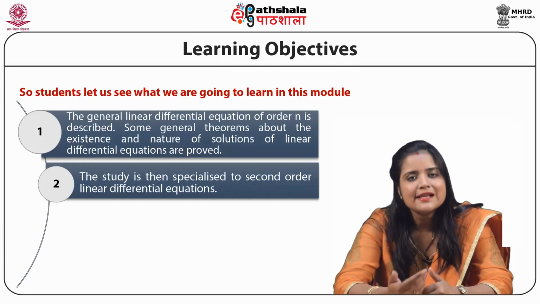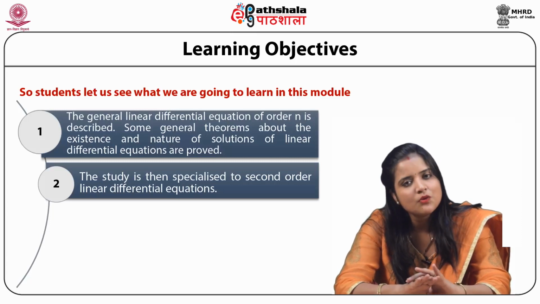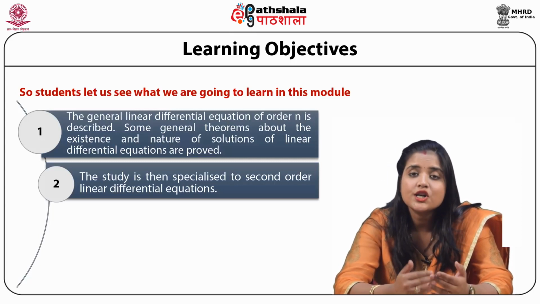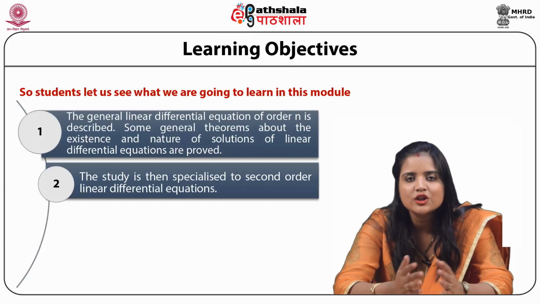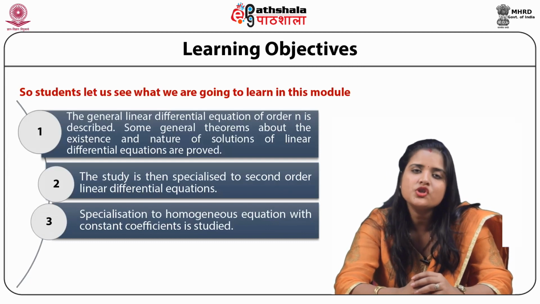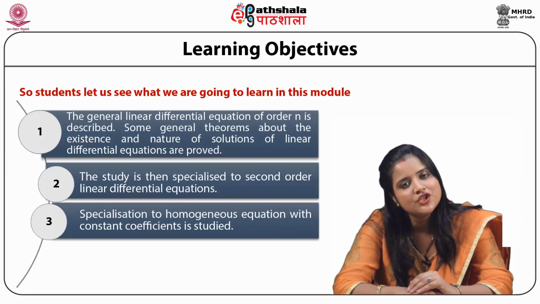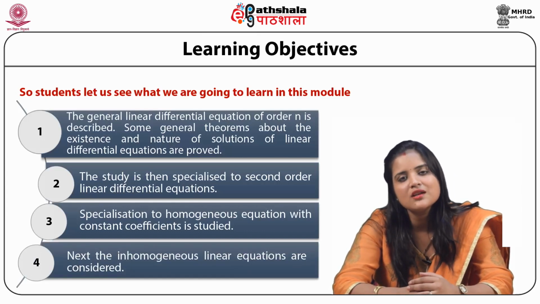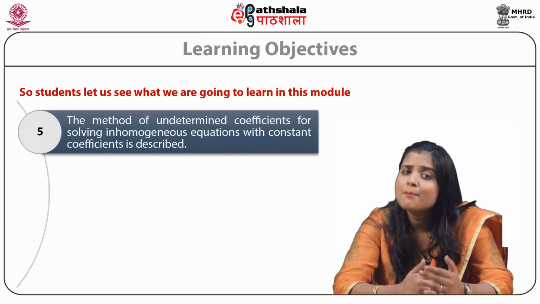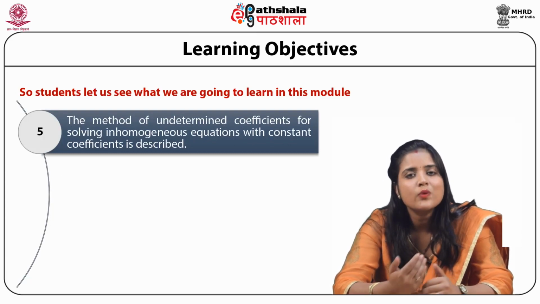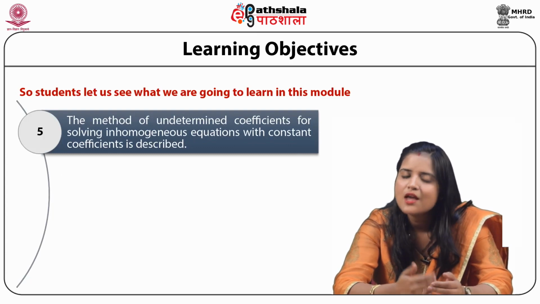The study is then specialized to second order linear differential equations. First, homogeneous equations are considered, then the Wronskian is introduced, and the condition for linear independence of solutions is obtained. Then the specialization to homogeneous equations with constant coefficients is studied. Next, the inhomogeneous linear equations are considered. The method of undetermined coefficients for solving inhomogeneous equations with constant coefficients is described.